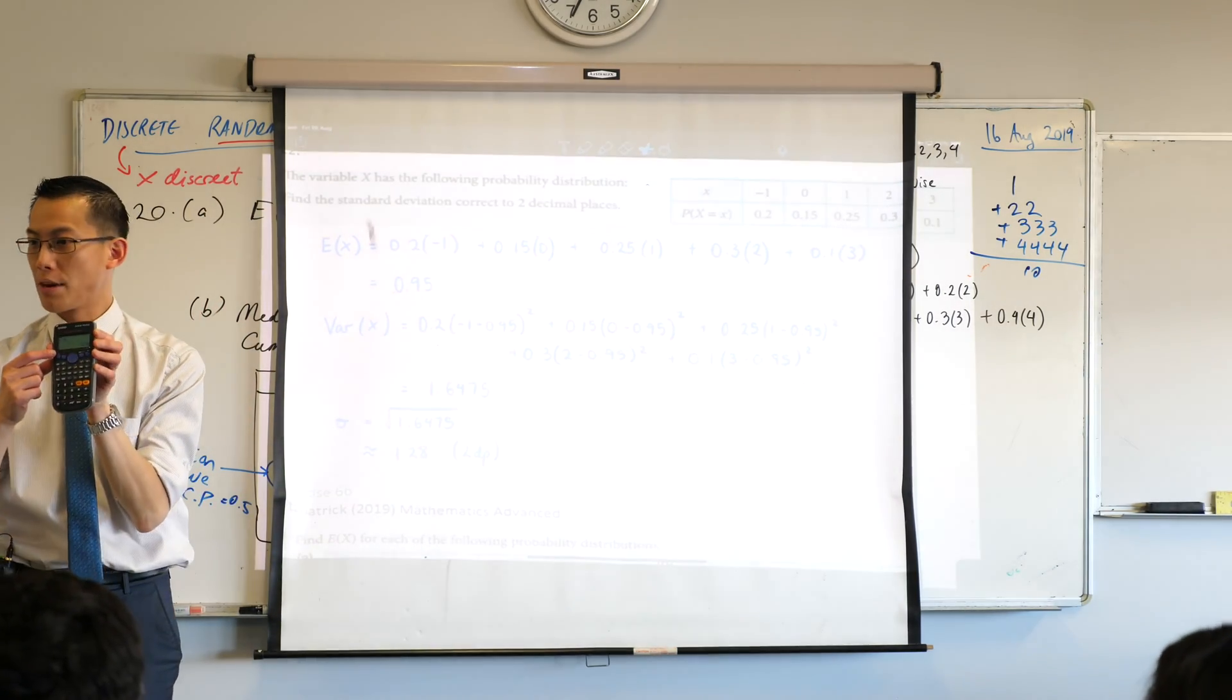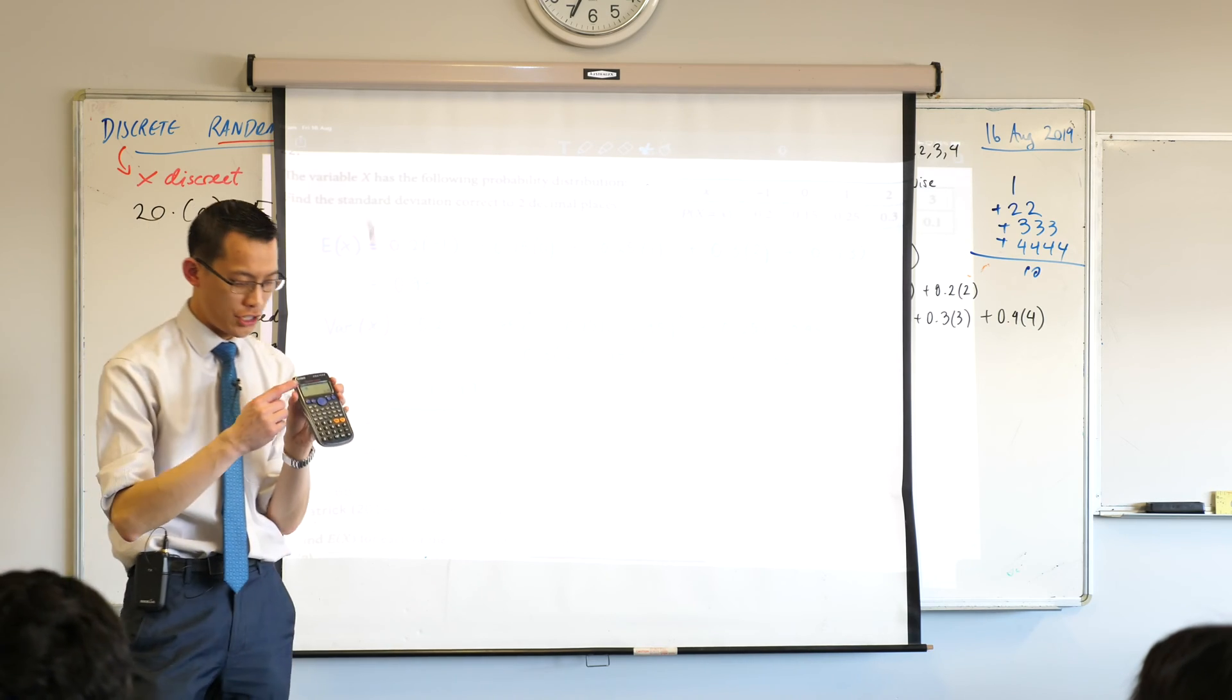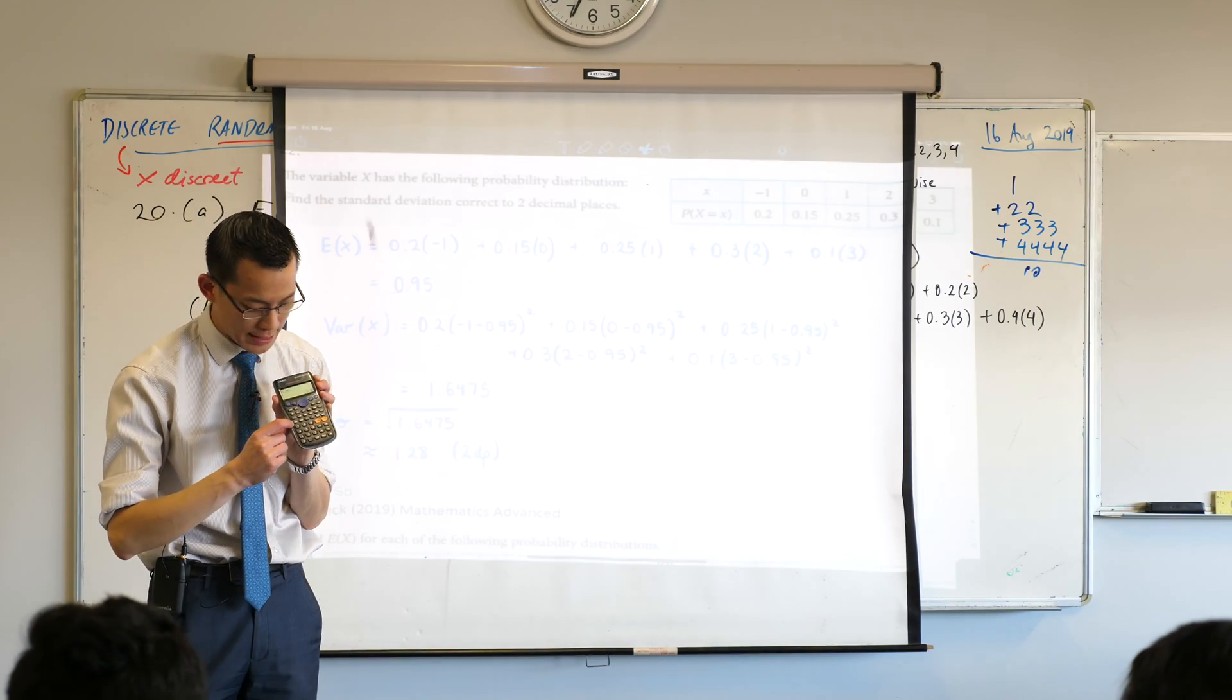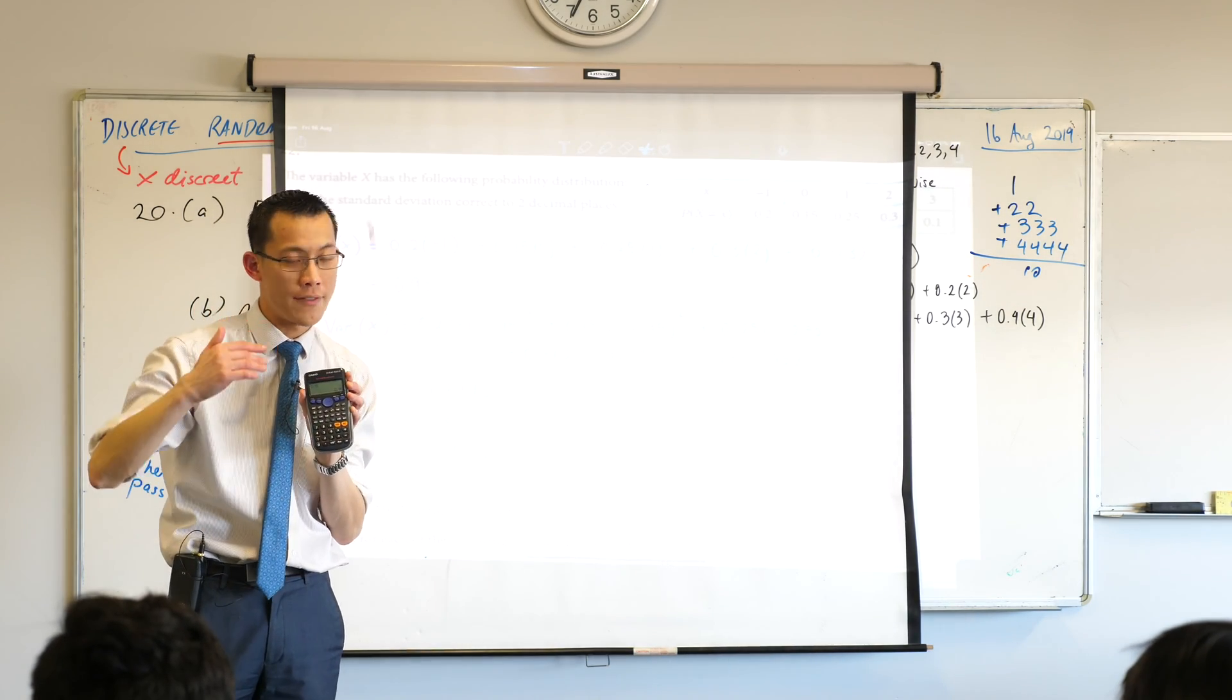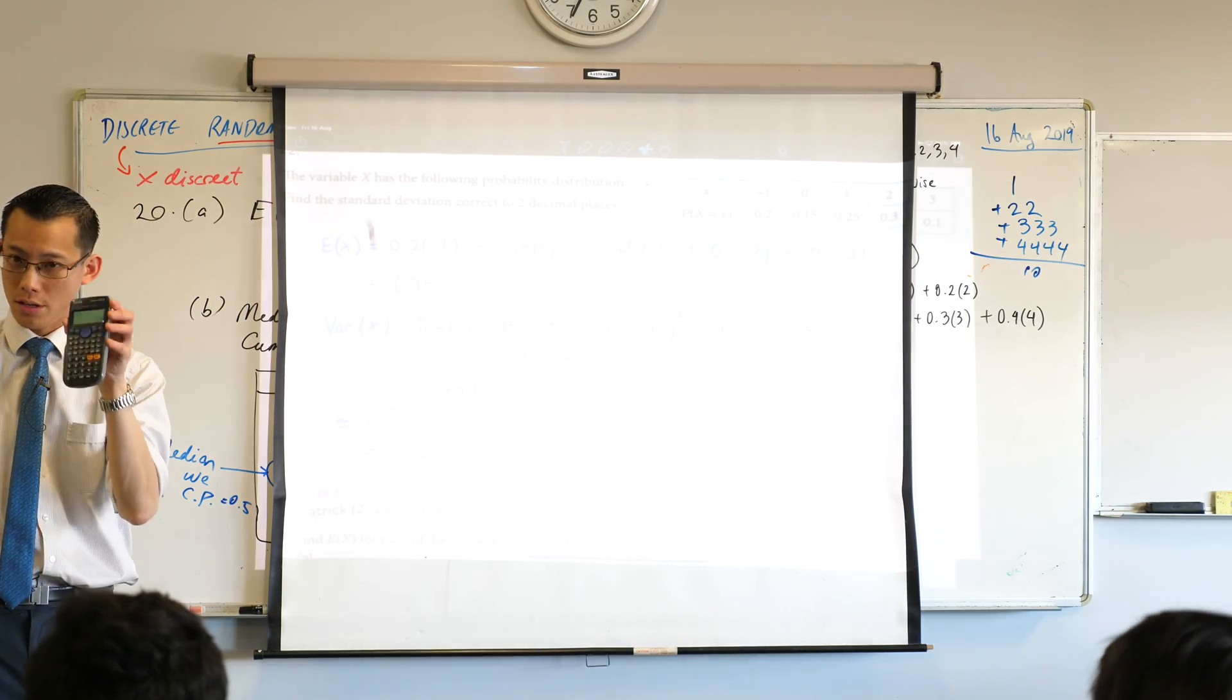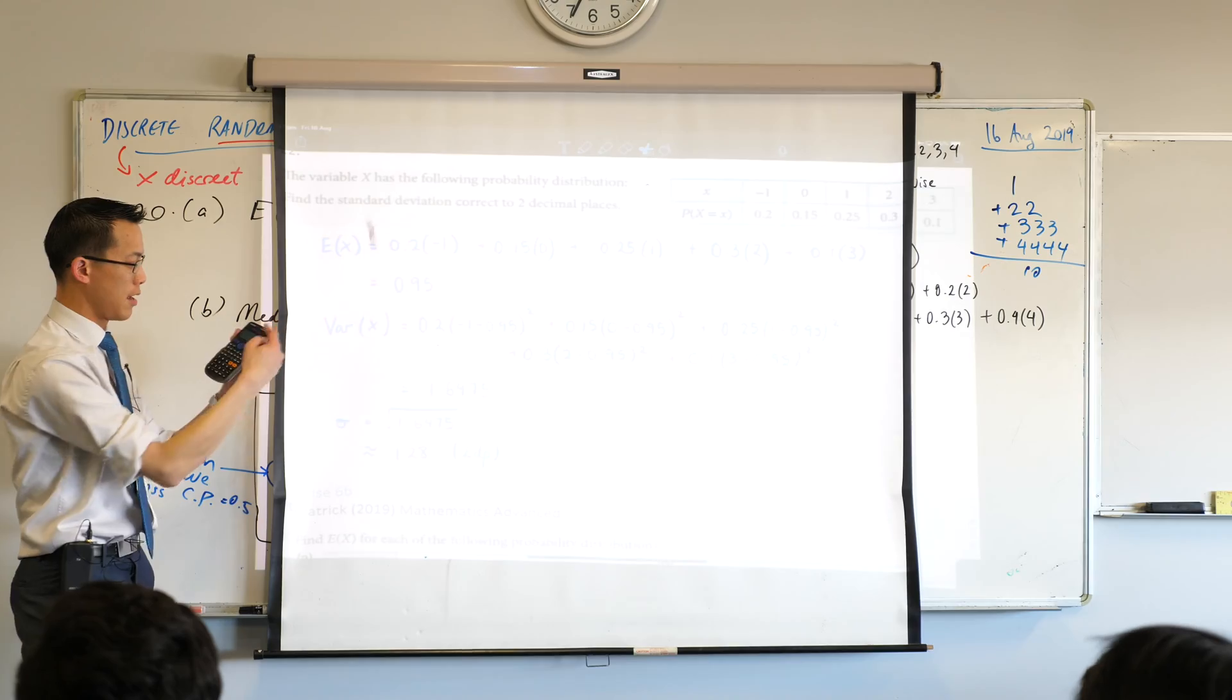Top left-hand corner, press the shift button. And then the button you're looking for after shift is one of the small grey buttons on the bottom left-hand corner. It says RCL, which stands for recall, but above that it says store. Very good. So, when you press that, store, you can now choose any letter that you like for this to be assigned to.